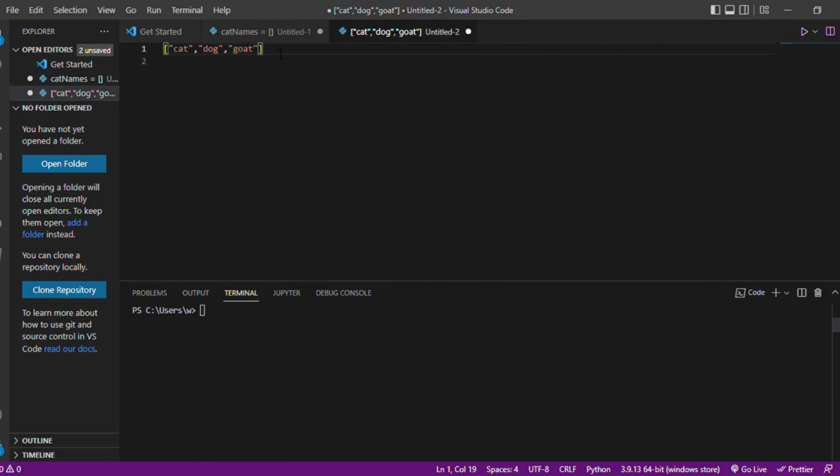Now wey we don't know wetin list be, all these whole things wey we list for here go fit serve as one value, and we fit put am inside variable. So for example, make we just quickly write how we fit take know wetin list fit do. For example, this na value wey get many value inside.